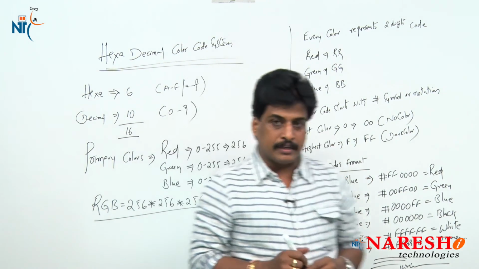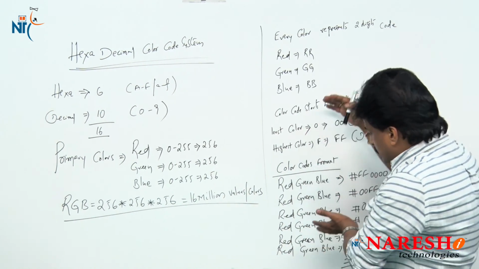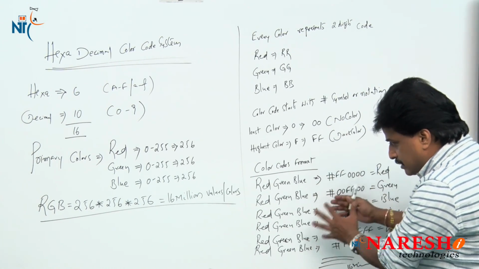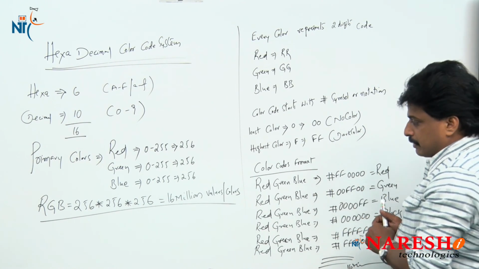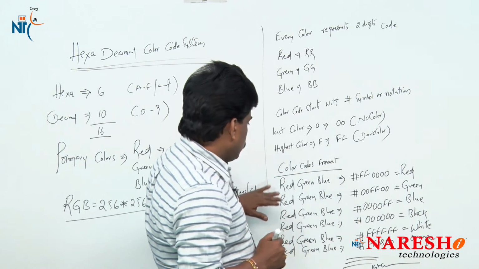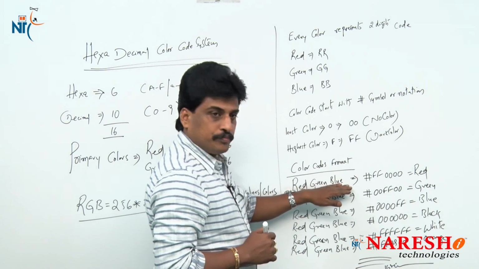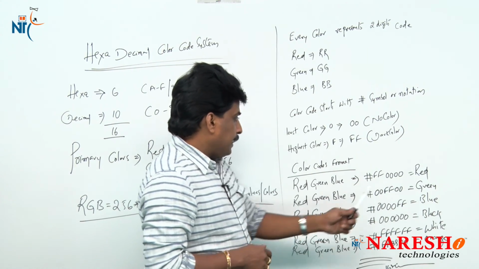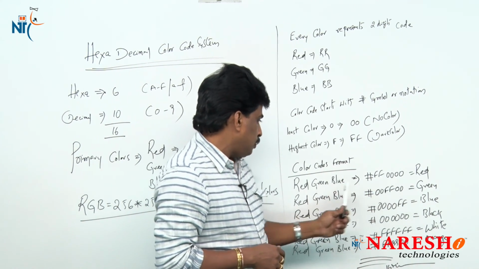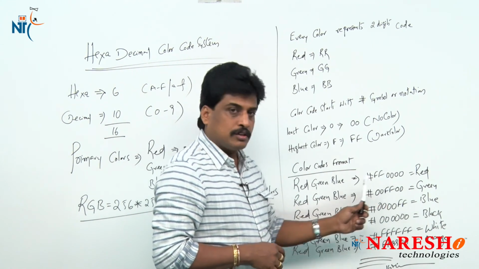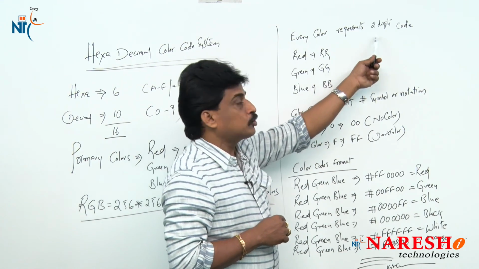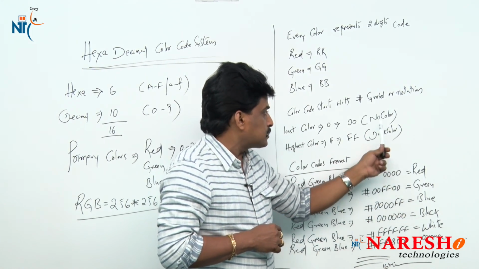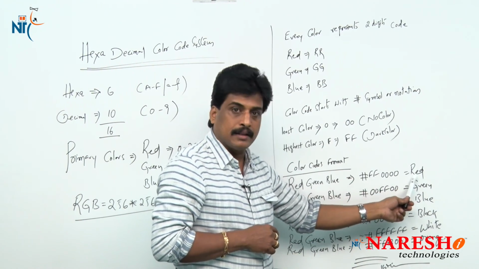So once we come to the color codes format, there are different color codes available here. We will observe practically what the color code system is, one by one. Now with these color codes, red, green, blue, starting with hash, I provided FF, which means red color is available. I said 00, no green, 00, no blue. Don't think of a single digit, I already made it 2 digits, 2 zeros, 2 zeros. These 2 colors are absent, so I said no color. Only red is present, so red color is available.